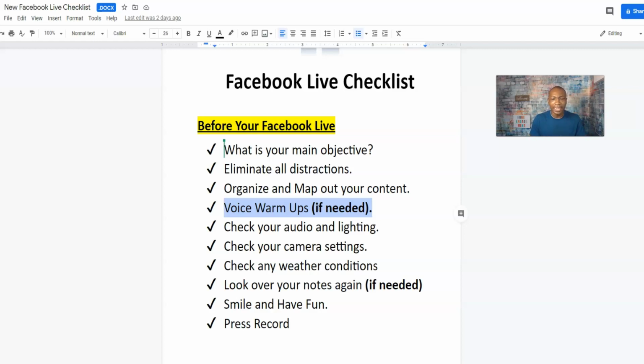Check your audio and lighting, and check your camera settings. Those are very important, because if I turn off the light out here, it gets a little dark. Check this out. I'm turning off the light. Look at that. See that? See how different that is? So before I do a video, I've got to make sure the lighting is working, make sure the audio is working, making sure my camera settings are really there. I'm looking right at you right now, so making sure those things are correctly set up.